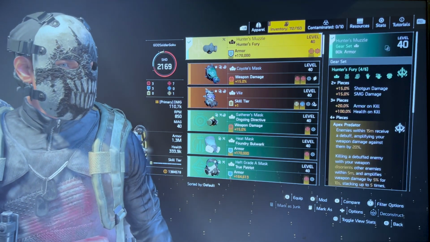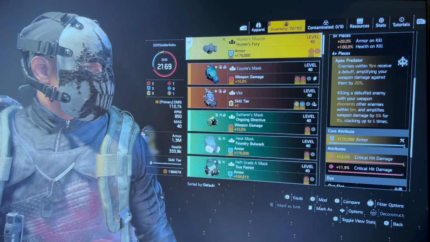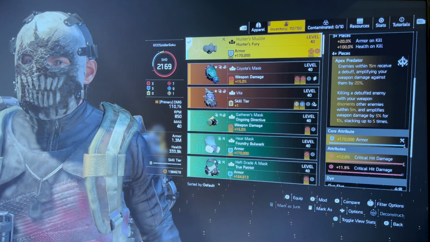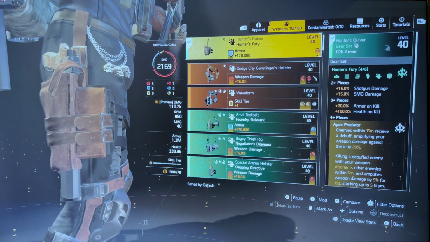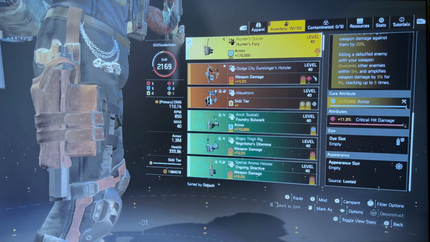But of course, your base damage is going to dip because that means you are trading a core attribute of weapon damage for armor, but you'll be able to survive more. Got the holster on, pretty much the same thing. Got armor, then I got the critical hit damage.